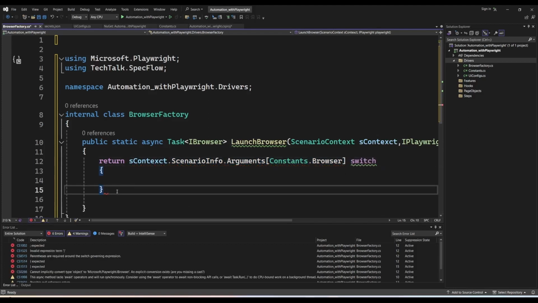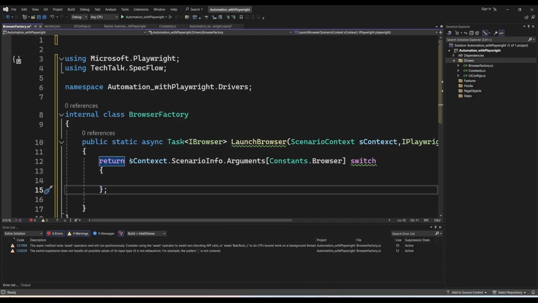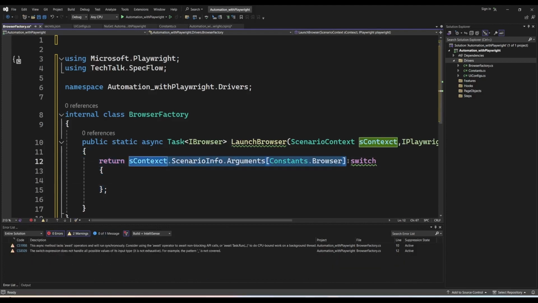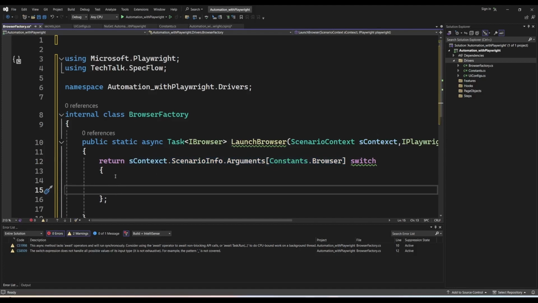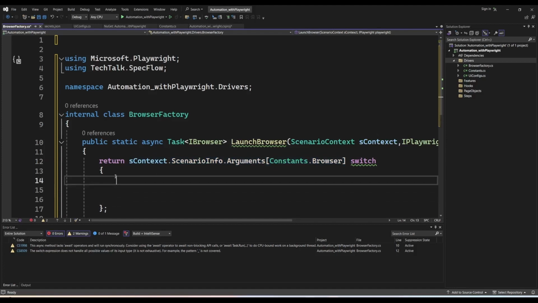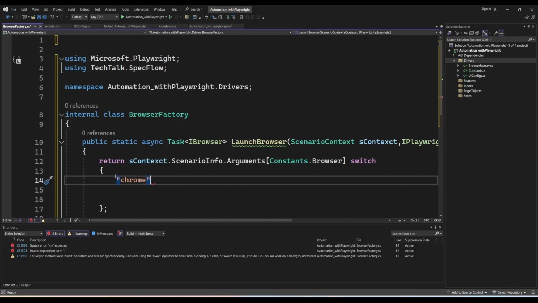And here, let's say if this statement is returning Chrome, then the Chrome browser will be launched. If Firefox, then the Firefox browser will be launched. Okay. So if it is Chrome, then we have to launch the Chrome browser, right?